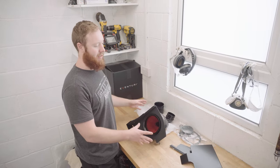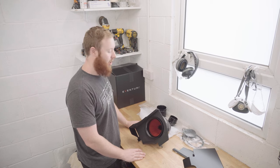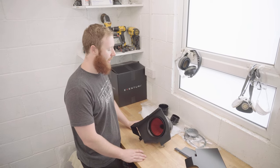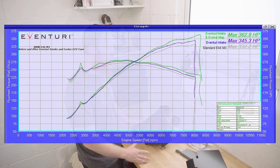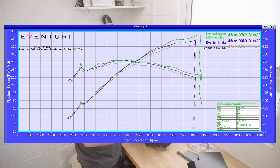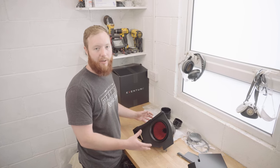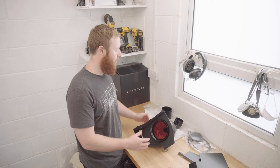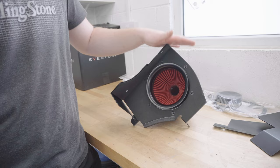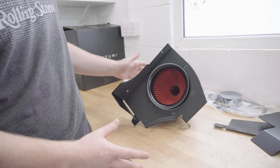You can add an Evolve ECU tune and this intake together, and with the pair, you should end up with an S54 that puts out in excess of 360 horsepower, which is kind of CSL levels. Now, I am not doing the ECU tune, or I'm not planning to anyway. If I end up incredibly happy with this system and want to keep it, it's definitely something I'll consider adding down the line. Now, obviously, I'm very, very excited to fit this Eventuri kit to the car, and it should be quite an easy installation looking at the instruction guide.